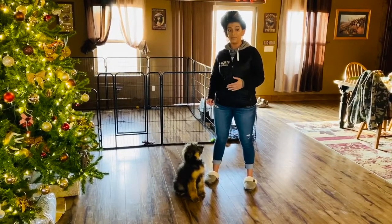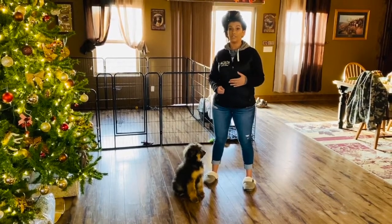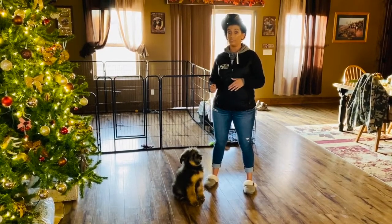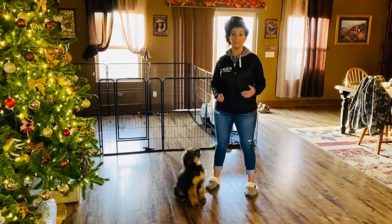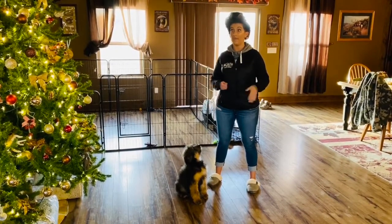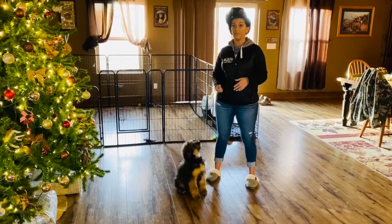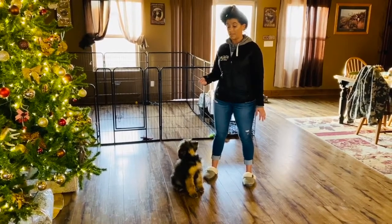And then when she is being hyper and you're wanting to pet her, or someone else is wanting to pet her, you need to make sure and practice that hands off until she is completely calm. That is very, very important, because if you're petting a dog when they're super happy and not settling down, or if they're jumping on you, barking at you, and you're petting them while they're doing that behavior, then to a dog, that's telling them that that's okay to do. You're praising them. So then they're just going to keep doing it, and it's going to get worse and worse and worse. So just make sure that you stay calm and assertive with her. Everyone else stays calm and assertive with her. And it's just very, very important.